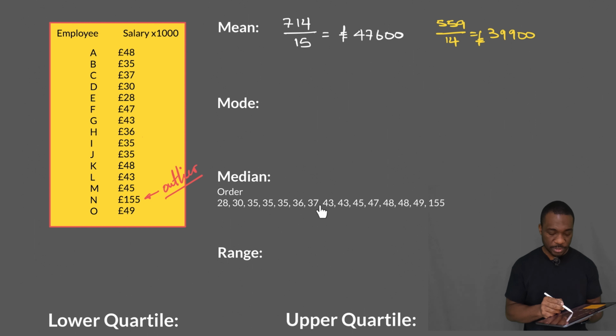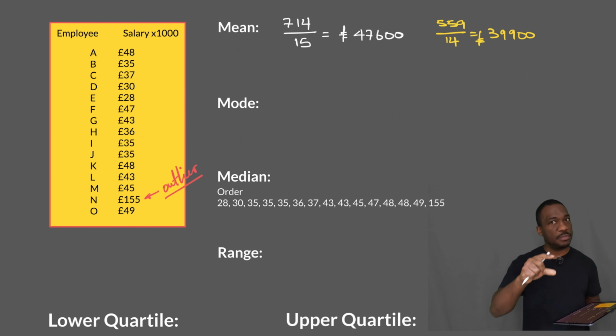39,000 puts us somewhere about here, which makes sense now because the average really should be just about in the middle there. So we can say that people are earning about that money. When you think about it, you've got some people in the 40s and in the low 30s, and there's one person earning 28,000 there. So that makes more sense. So again, the point here is the mean is not always appropriate unless you take out the things you need to take out, but that's fiddling with the data. So let's not fiddle with the data.